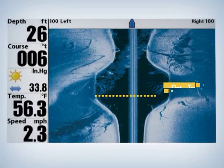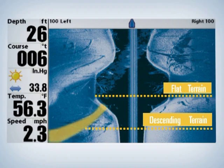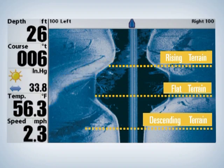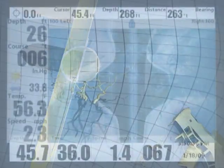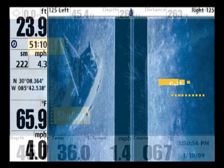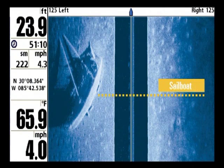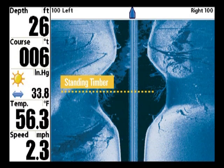Now let's take a closer look at what appears on the screen. Flat bottom terrain will appear as a neutral shade of blue. Descending terrain appears as a darker shade of blue, while terrain rising from the bottom will appear in a whiter shade of blue. One of the easiest ways to identify structure with Humminbird side imaging is to look for shadows. Objects standing off the bottom typically appear as a bright spot immediately adjacent to a dark sonar shadow. These shadows are caused by the object reflecting the sonar energy and often tell you more about the height and shape of an object than the primary sonar reflection.